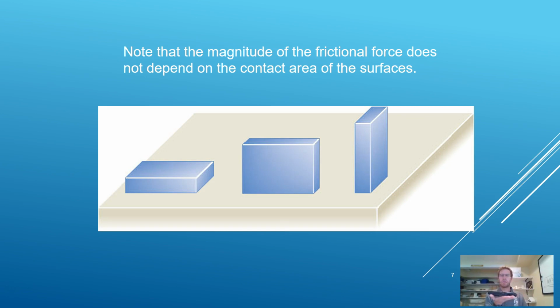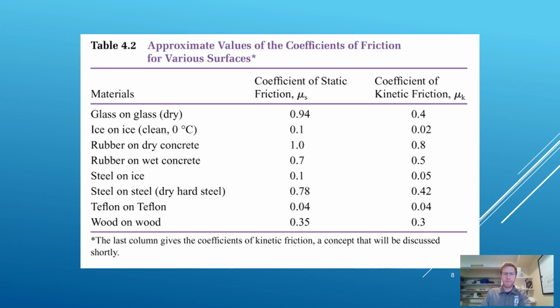The only way I could possibly change the force of friction is if I were to angle my hand and now I have a different normal force, or if I were to take something else like my cell phone and place it on top of the calculator, I now increase the normal force and therefore would change the force of friction. Okay? So that's a brief introduction to the idea of force of friction.